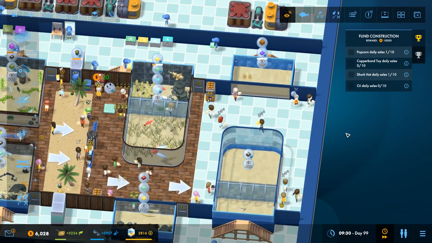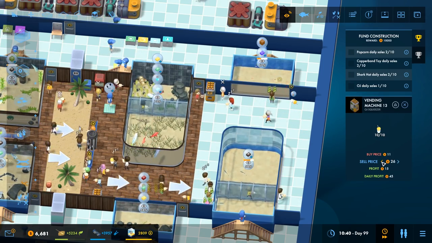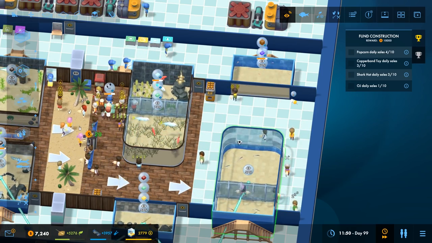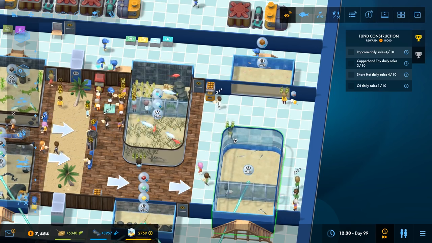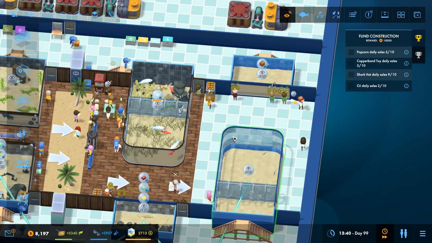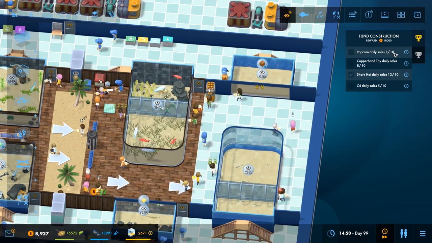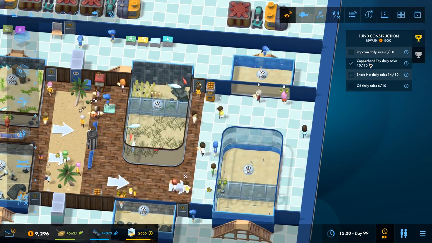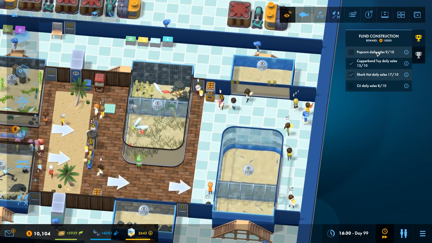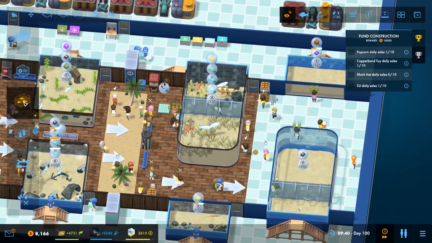No, the day turned over too quickly. Okay, I'm going to lower the price on OJ just a little. Do that. See how many we get. Let's just watch this for a sec. The popcorn's up to 5 already. 6, 7, 8, 9, 10. Oh, not again. I'll put another popcorn machine somewhere, I think.